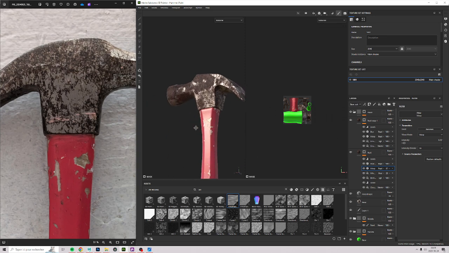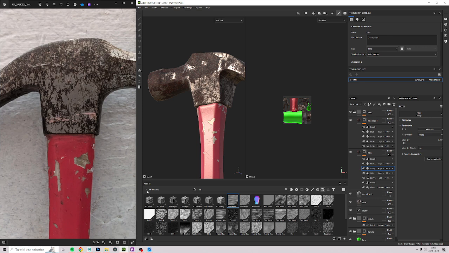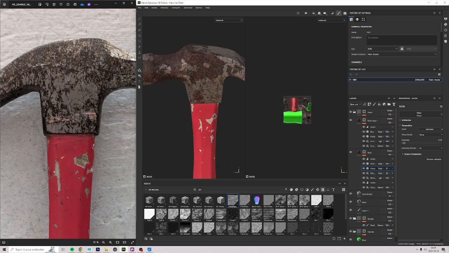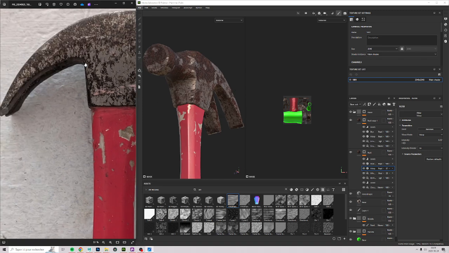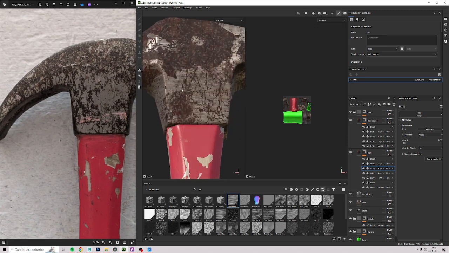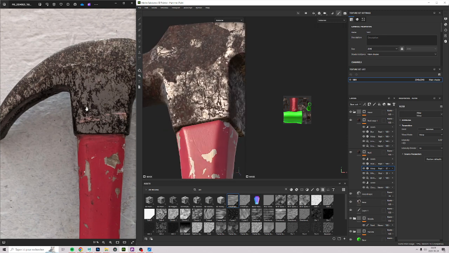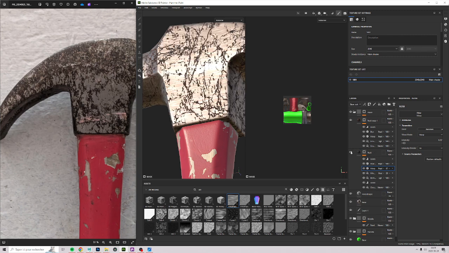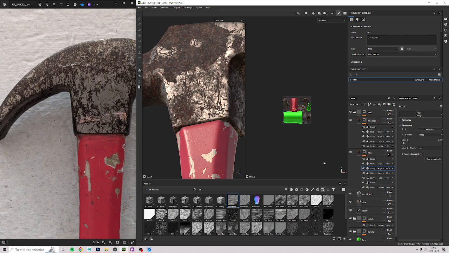So what you can do also is to make the light turn around so that you can see if it makes sense. Yeah, I think the transition is a bit too blurry, whereas in the picture it's a bit more defined. So I could just clamp either one of those, yeah, over here.